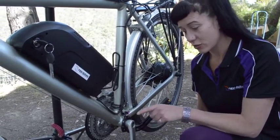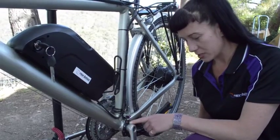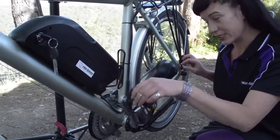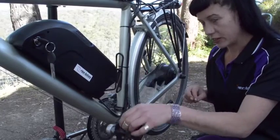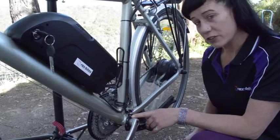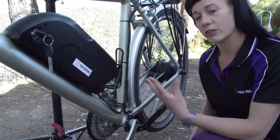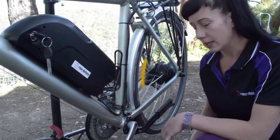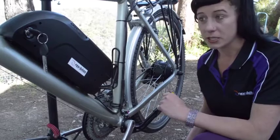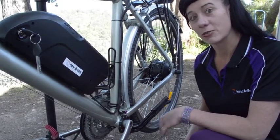Here we have the pedelec sensor. There are two parts to this unit: the sensor part, and the disc with the magnets in it. The way this operates is that when you pedal the bike, the motor kicks in. These correspond to the five different levels on the display. The main benefit is for super efficient use of the e-bike system, particularly in conserving your battery power. Riding at level one, two, or three means you're only using 20, 40, or 60% of the battery's current, so your battery will last twice as long. And it doesn't limit the top speed — the motor will still achieve the top speed, it will just take longer to get there.